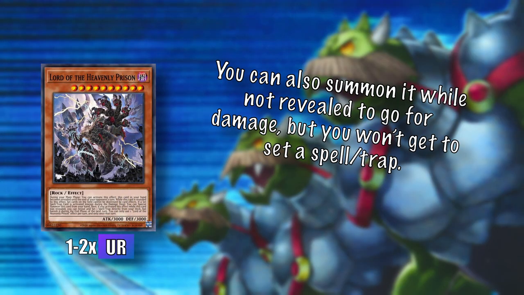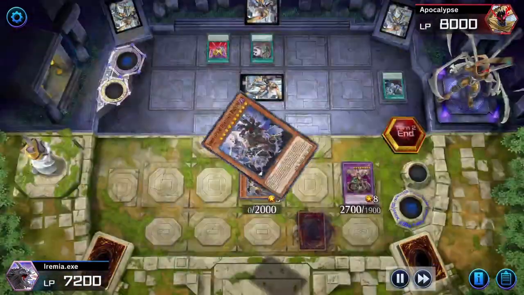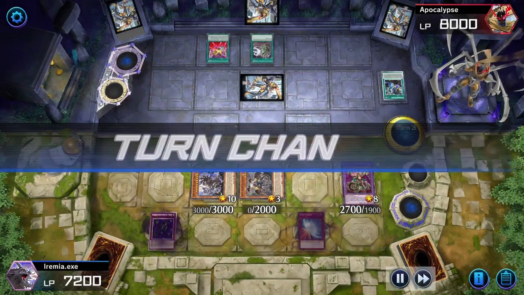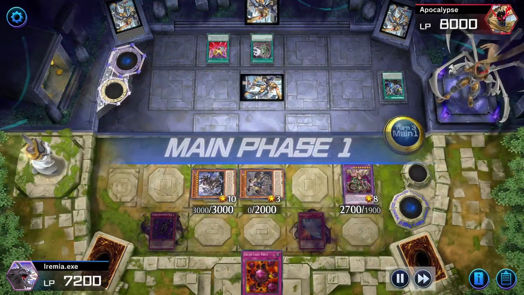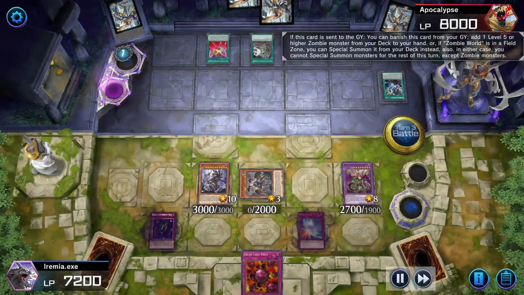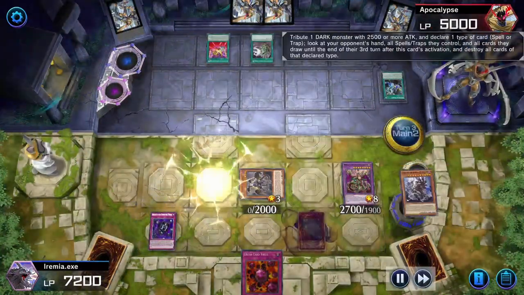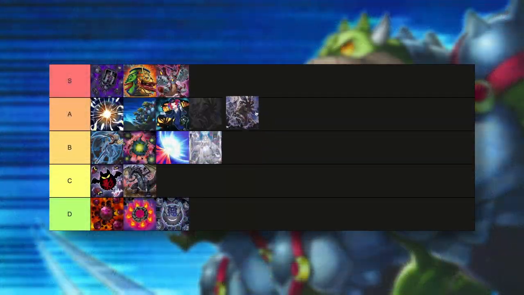Eradicator is probably the best target to set, but Metaverse and Super Poly are also great options. Just remember that if you don't use it, the card will banish itself at the end of your next turn. That's why Metaverse works out really well, because you can use it to set a permanent Lair of Darkness instead of setting a lair that will get removed at the end of that turn. Heavenly Prison I also think is an A tier card.